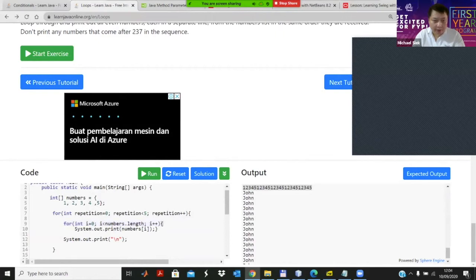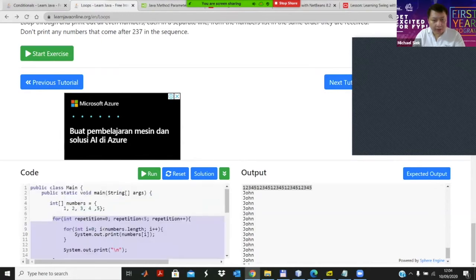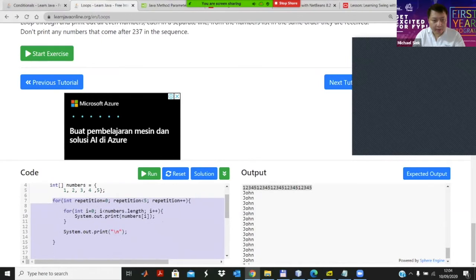This is the beginning of the curly bracket. This is the ending. So this one is the first loop, and everything here will be inside the first loop. This is the starting bracket of the first loop, and this is the ending bracket for the first loop.